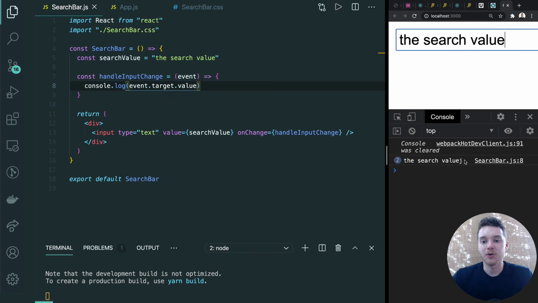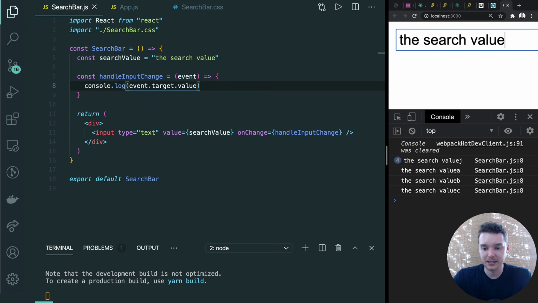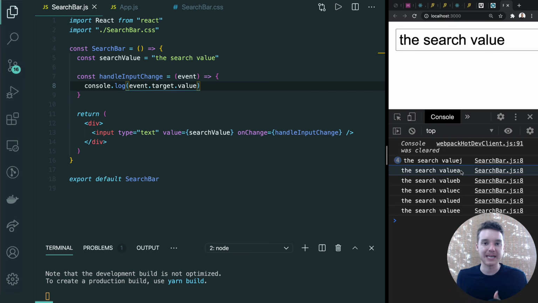And that's going to tell us what the new value of the input should be. Okay. So now you'll notice that if I type a J, or an A, B, C, D, E, all these different things, the value of the input doesn't change. All we're doing is getting the updated value. So basically event.target.value is telling us what the user wants the new value to be.